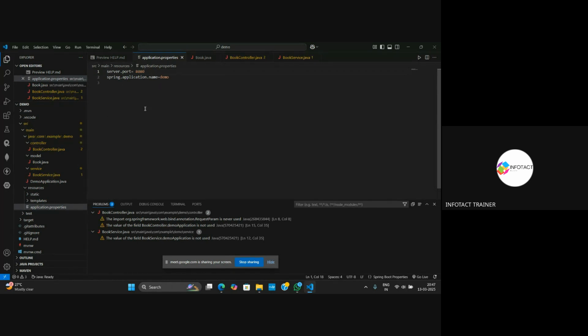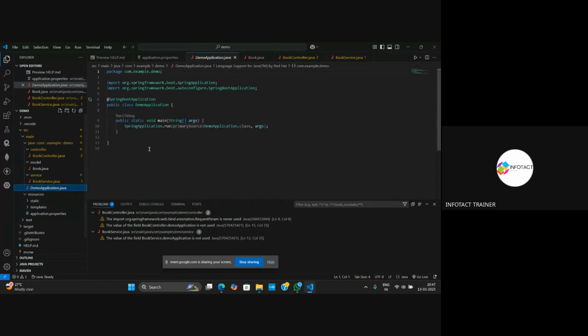So on which port will my server be? My server will be on the port 8080. And inside the demo application.java, you don't have to make any changes since it has been already provided to us by default.